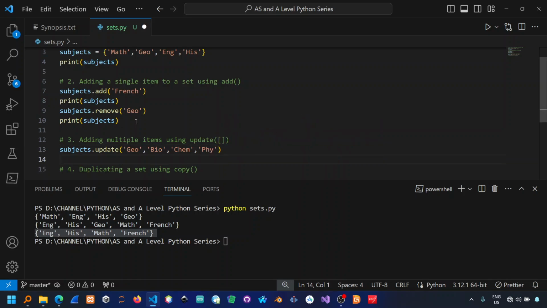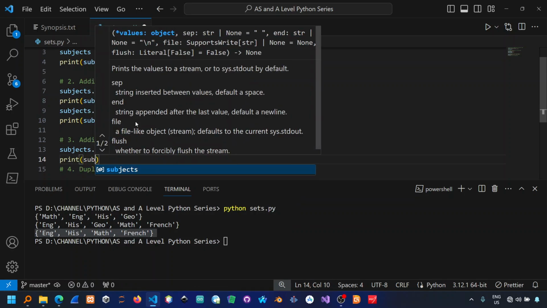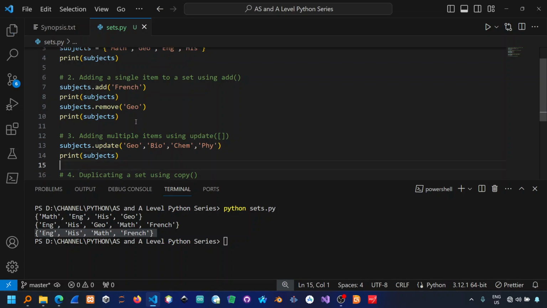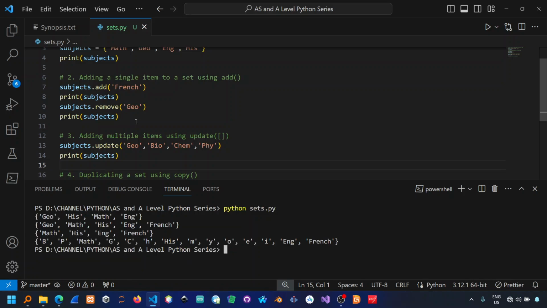Then we simply need to print subjects one more time to see if that update really worked. We'll clear out the console, then run the code, and you realize that now we have a very long set going on there. That's how you can add items to your set.